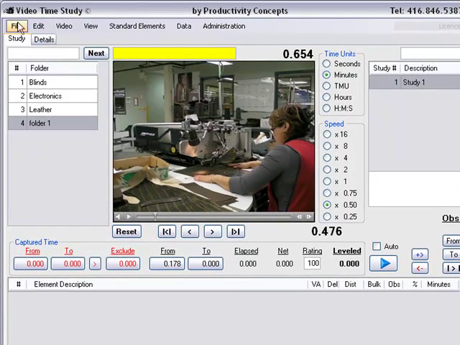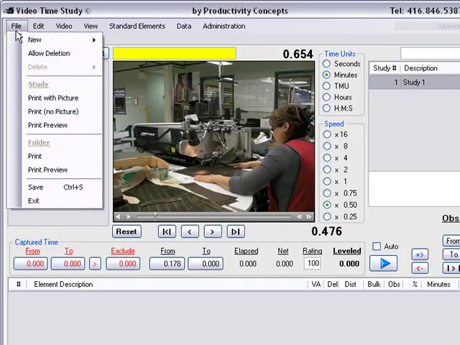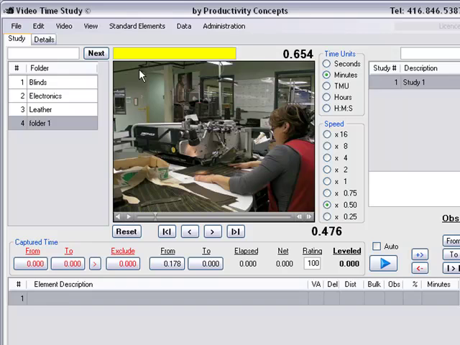Within the study, I will create an element. And rename the element element 1. If I know what the element is, I can give it a name. But at this point, I don't know.